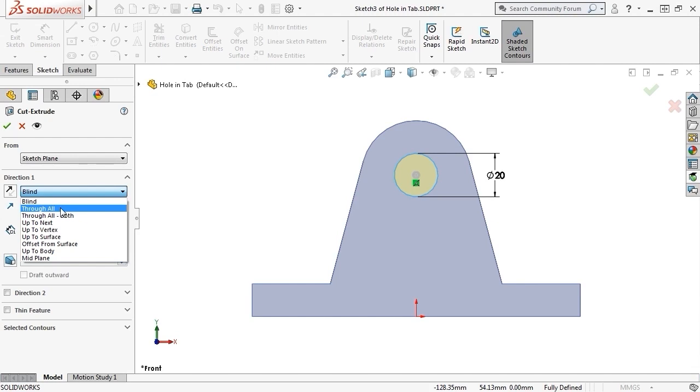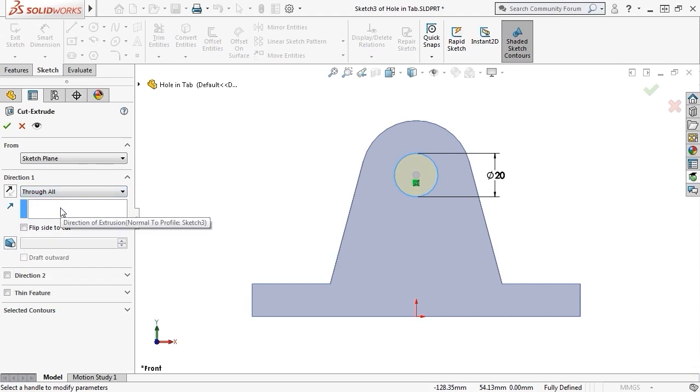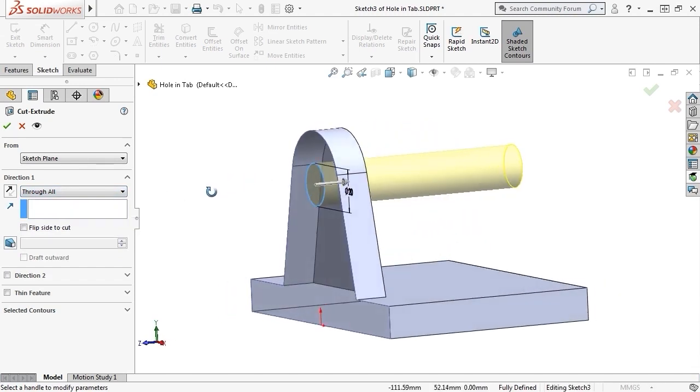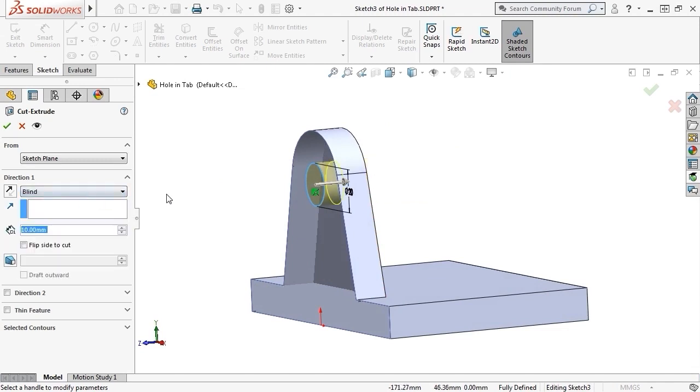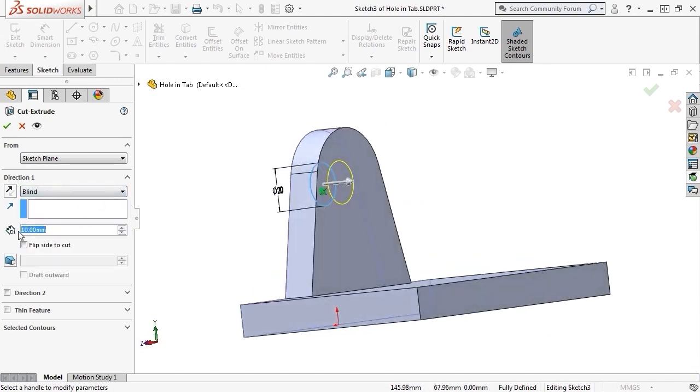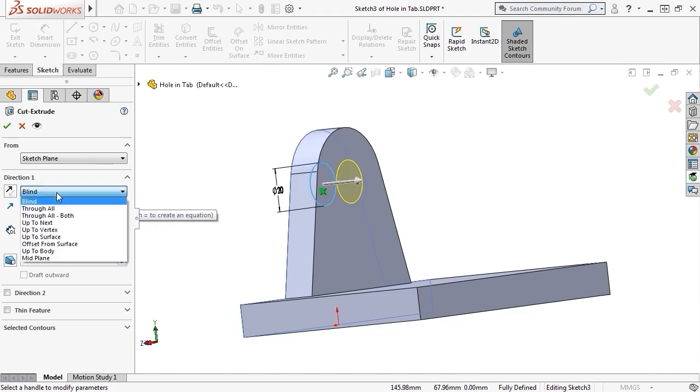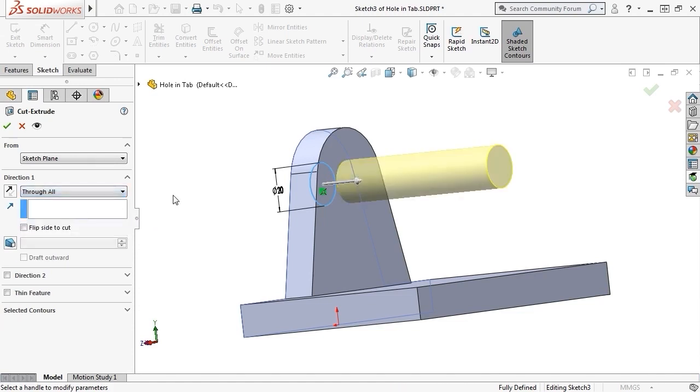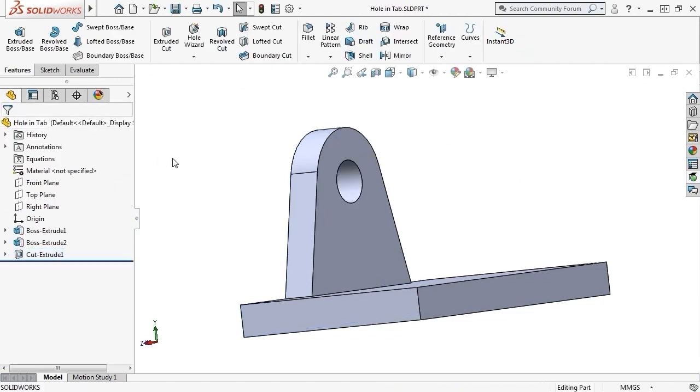So even if the part width changes to, say, 200 millimeters, Solidworks knows to extend this cut up through the end of the part, regardless of the size. If I were to use a blind end condition, at this point, the 15 millimeter depth cuts through the entire tab. But if this tab were ever to change to, say, 20 millimeters, Solidworks wouldn't know to update the cut. So in this case, it's a good idea to use the Through All end condition to ensure that it always cuts through the entire geometry. At this point, I can click the green check, and the cut feature is added.